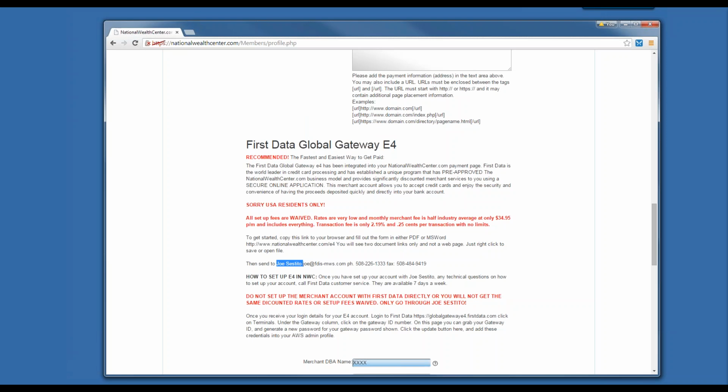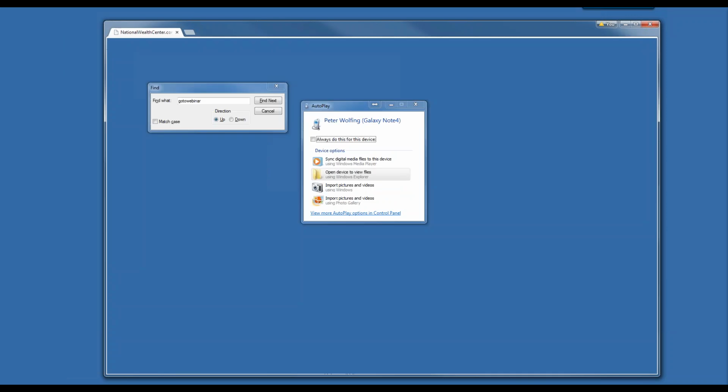And the rates are only 2.19%, which is well below PayPal or anybody else out there, and only 25 cents per transaction, which is well below anything else out there as well. And very, very competitive and below most things. So it's a great deal that we brought out for people. There's no annual fees or anything like that. We had everything just wrapped up in $34.95 for the members itself.